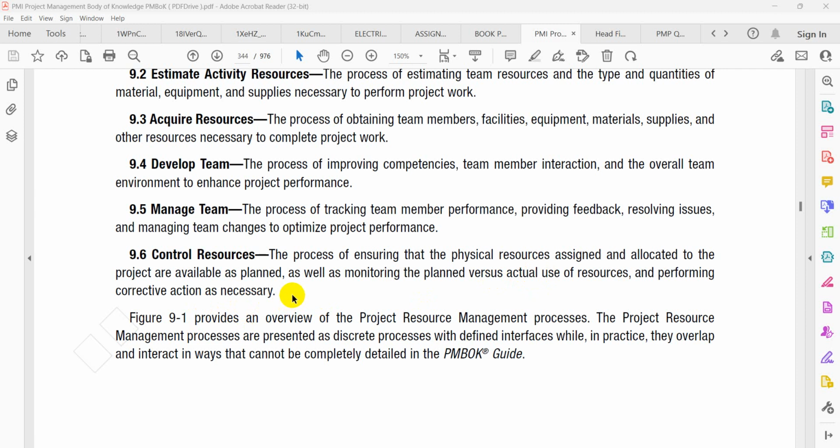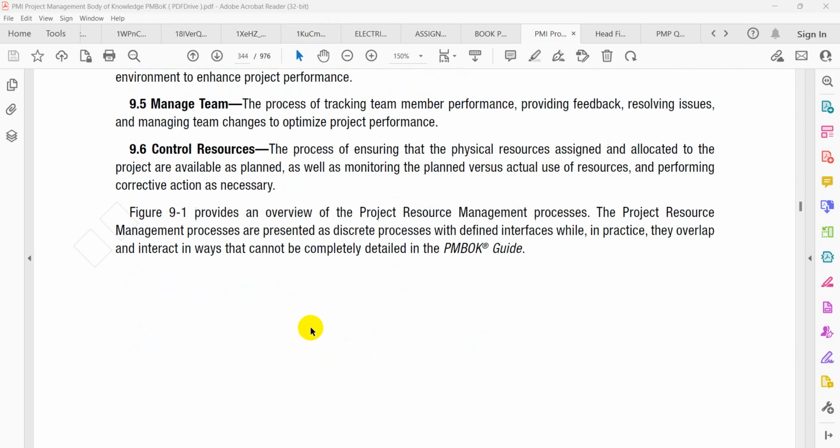It's just to see: are the people working as we planned? Is this task having the same number of people we planned? Or maybe they are not working, that's when we reshuffle and maybe add more resources. Remember that crashing we talked about? You can add more resources to the activity if you want to fast track the project.